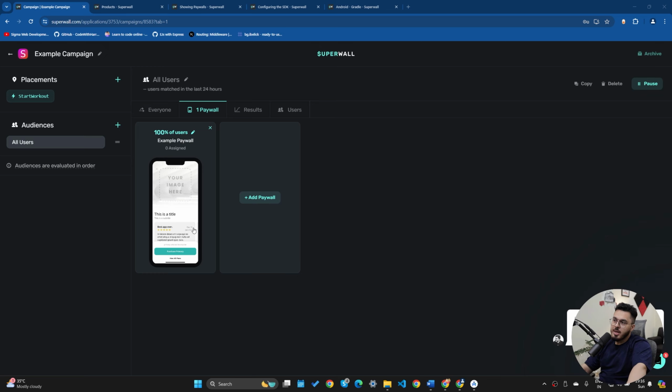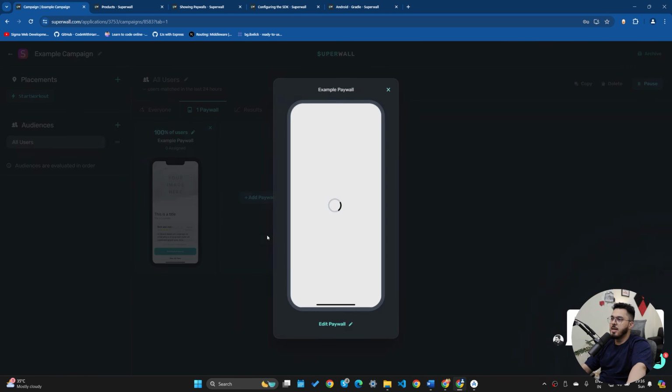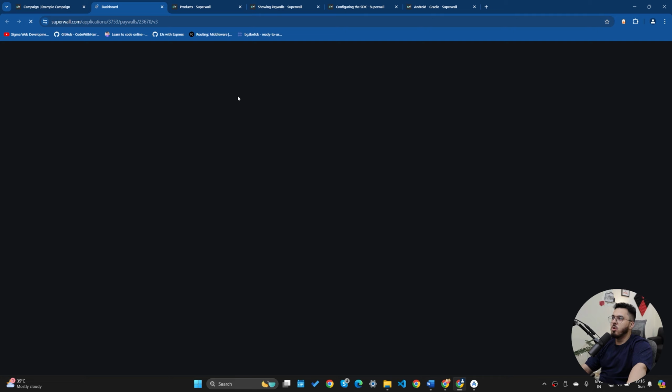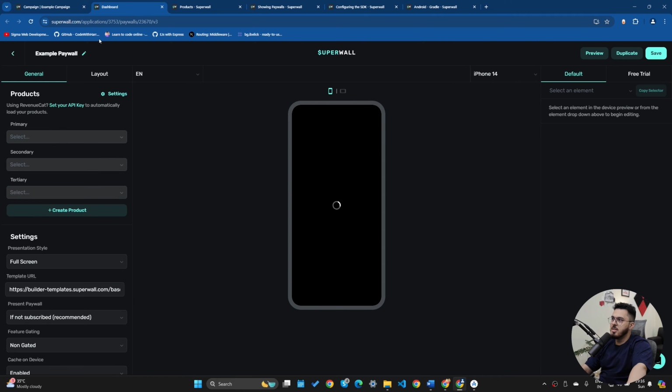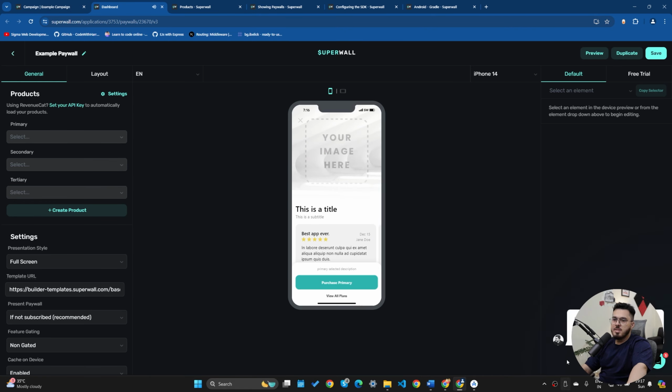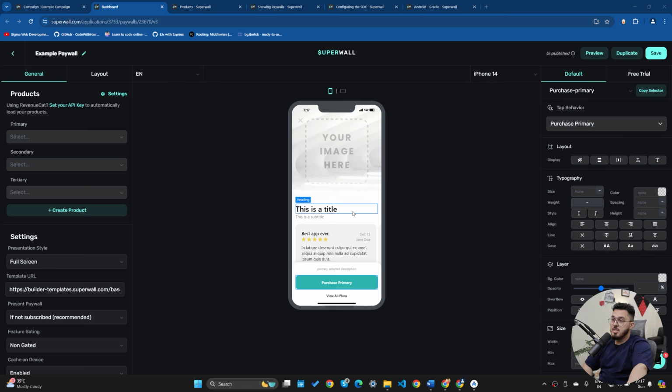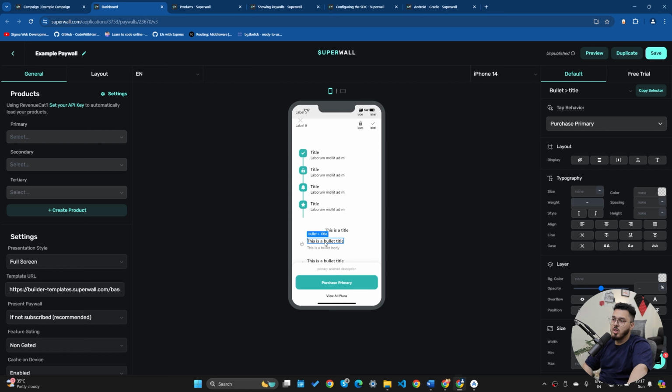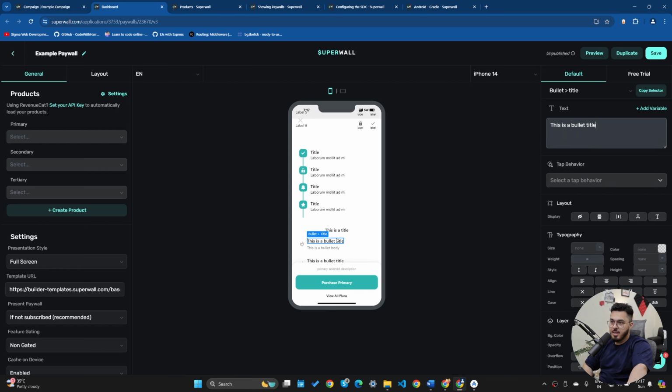Now let's see how we can edit this paywall. So we'll simply click this paywall and we'll click on edit paywall, and as you can see that this particular interface opens. Now this is a very important interface, and now you can click on all these components that form this paywall. You can even scroll down and you can change all this text, and you can configure it to show your paywall.